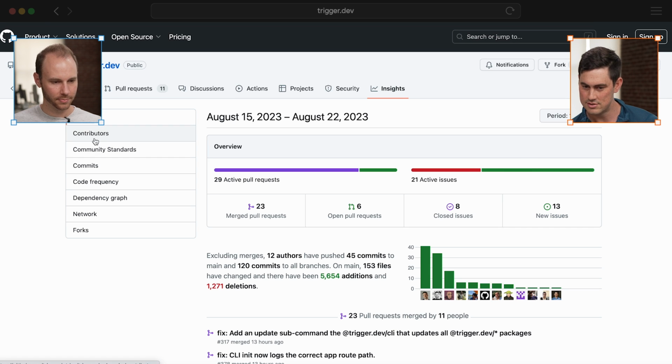Go to contributors. I would say if there's more than like 6 contributors with some activity, there's some momentum around the open source. If you just see the founder of the company and nothing else, then it doesn't really have traction yet. And why does that matter to you, seeing a bunch of contributors? It's just one of the health signals of an open source project.